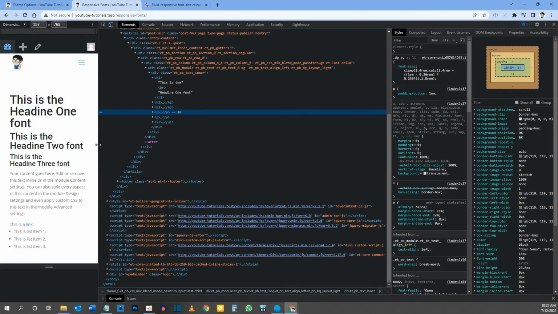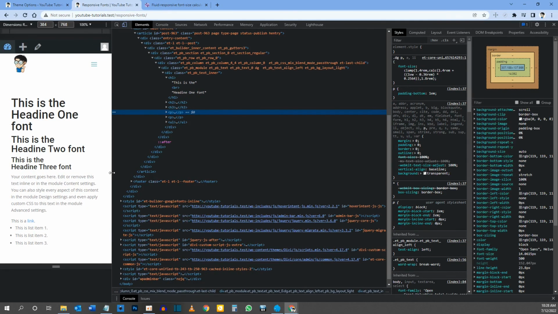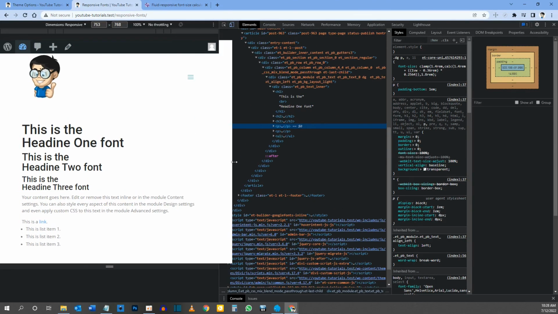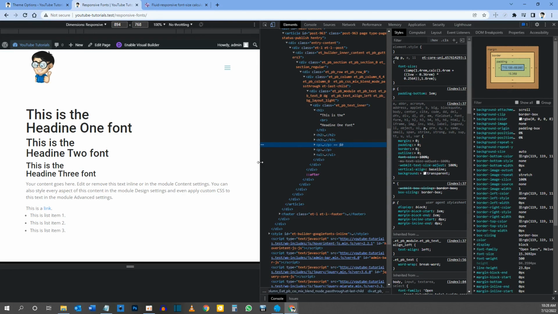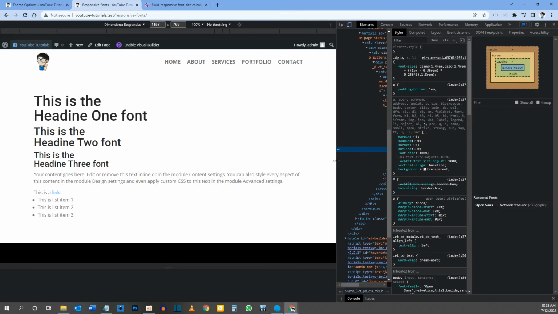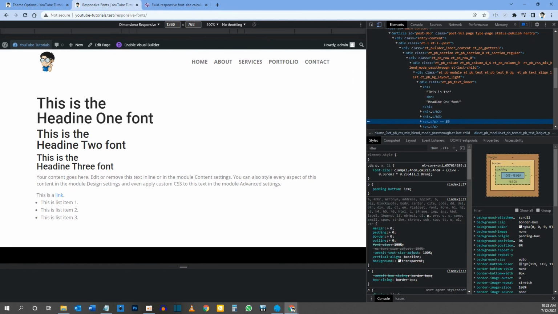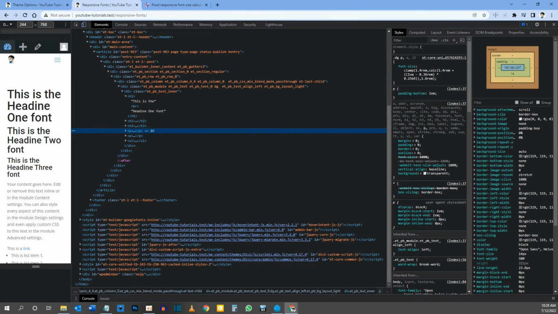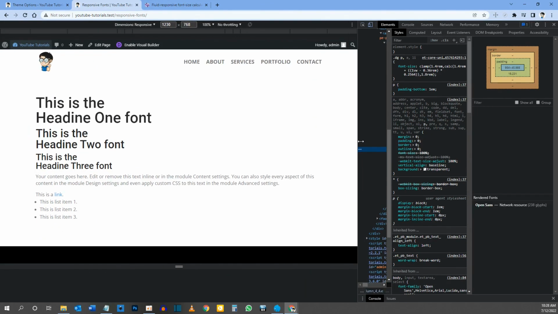If I go wider, maybe just watch the font size here, how it increases in size. So there you see it's at like 14.0615. Let's just go a bit bigger. Now it's at 14.67, a bit bigger. Now it's sitting at 15.3, and so on, guys. So that's how we make it automatically responsive. And that refers to these links text, our list items. We can even make it smaller, and you'll see it all fits nicely within the viewport.